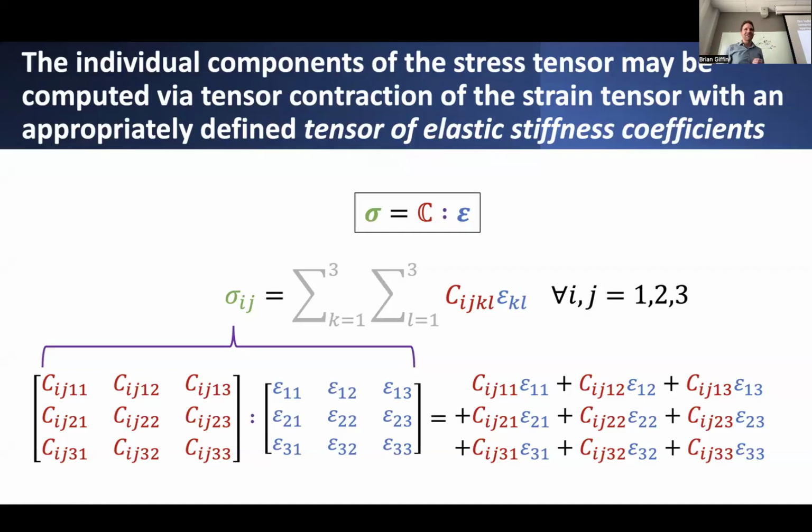or equivalently, we can write it in terms of this index notation. And the textbook actually provides exactly this expression. So if you came across this when you were reading through chapter 2 and you saw this expression that looked like sigma ij equals C_ijkl epsilon kl, this is really what they meant. There's an implied summation over k and l, which is equivalent to saying that if we want to know the particular component of stress, let's say sigma ij, where i and j are equal to 1 and 2, so sigma 1,2, or sigma xy.